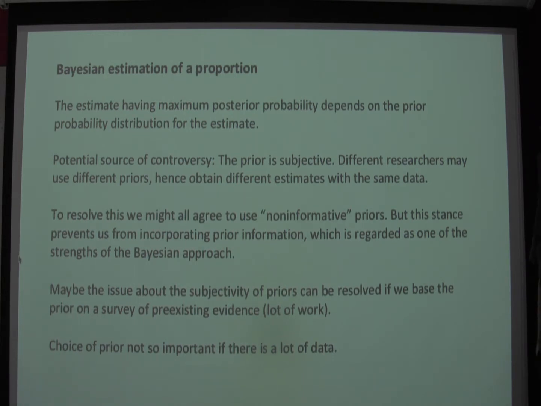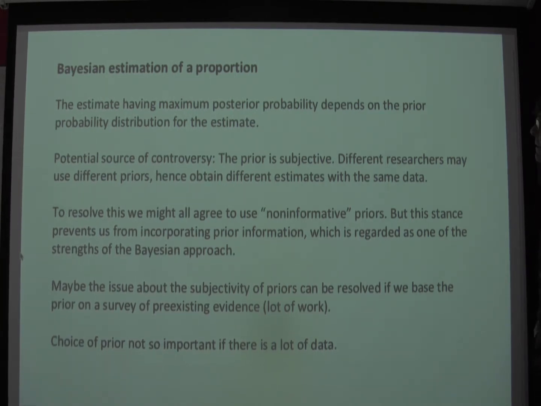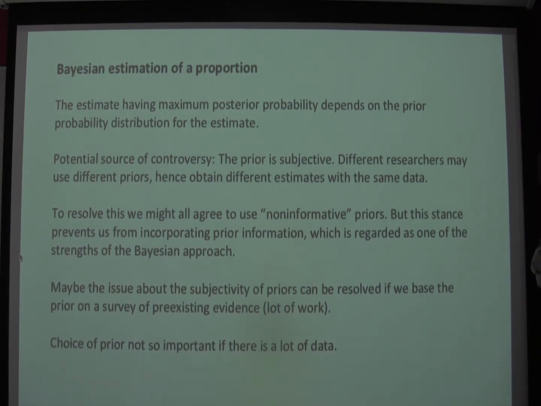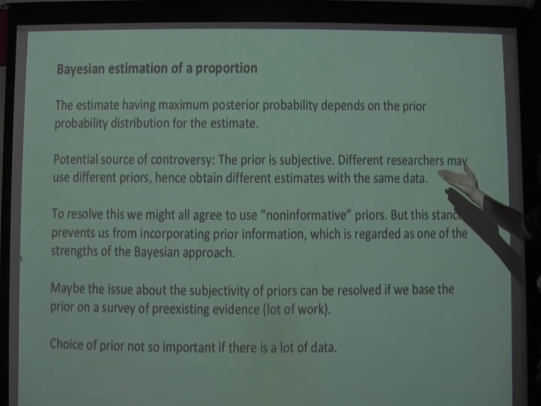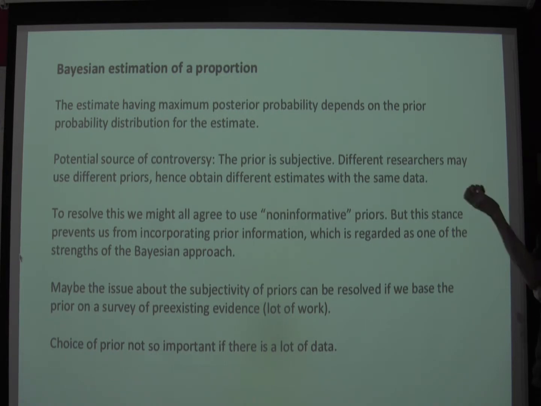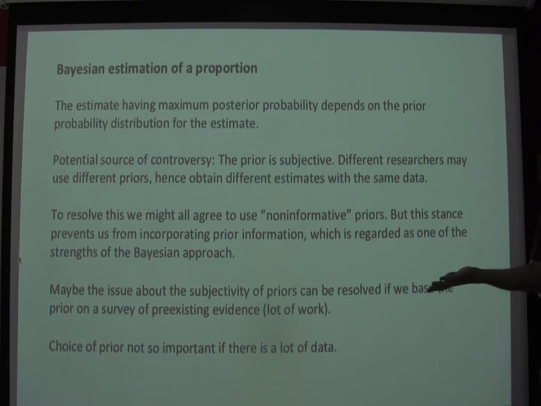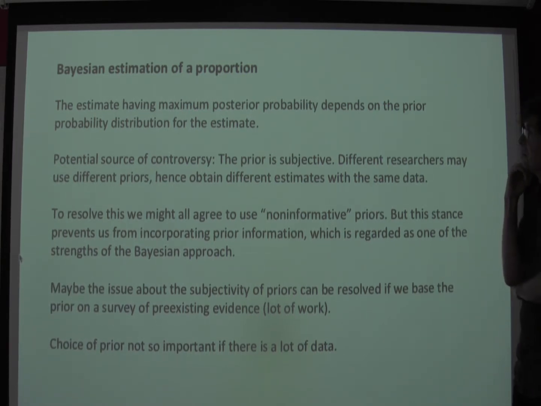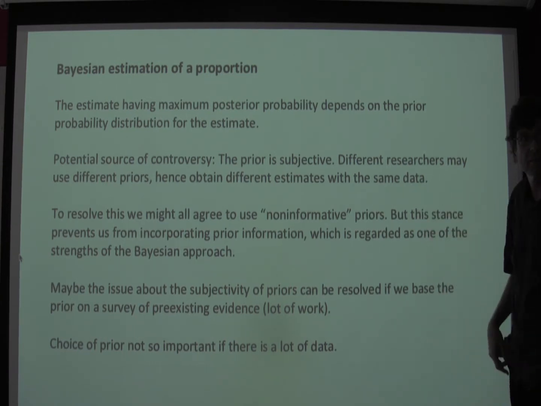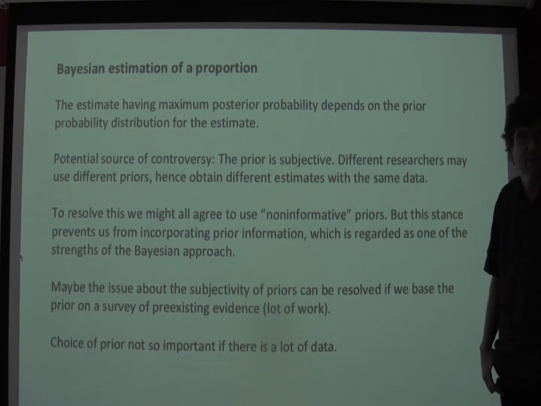So just to recap, what have we done and how is this different from what we normally do? What we do in this case is we have a posterior probability distribution, rather than just a posterior probability for each of, say, 2 hypotheses. But as I've shown, it depends on the prior, and that again is a potential source of controversy. An advantage of using a prior probability distribution is that you can incorporate what's already known. But it's also potentially controversial because it's subjective. What do we already know?